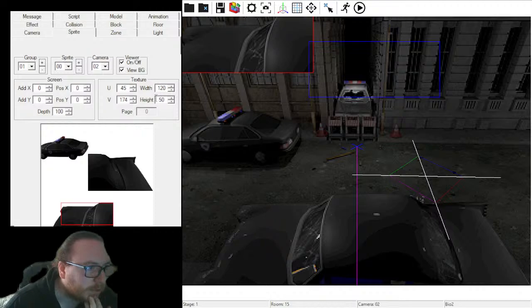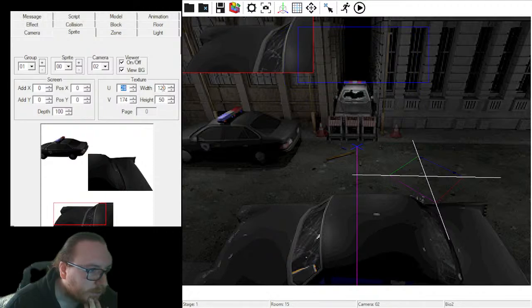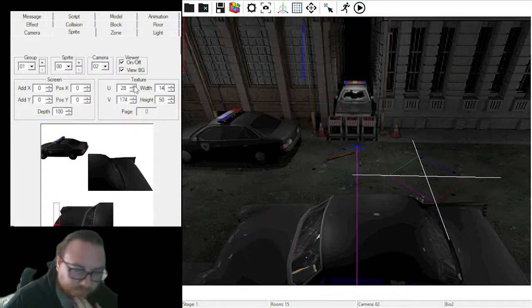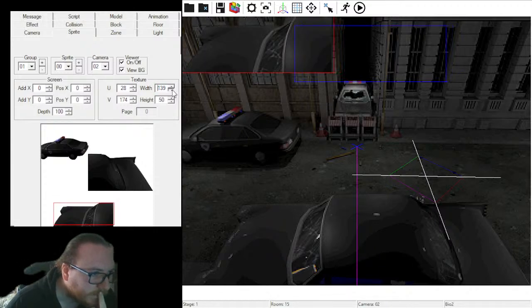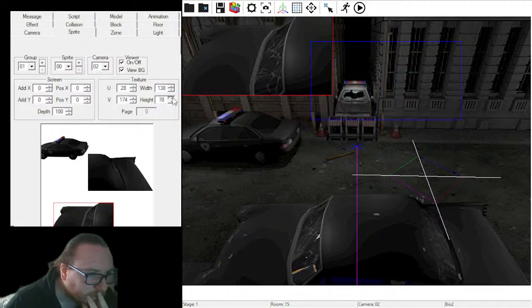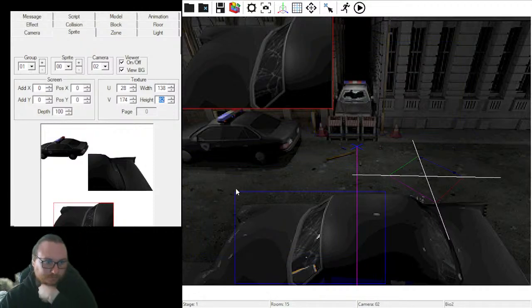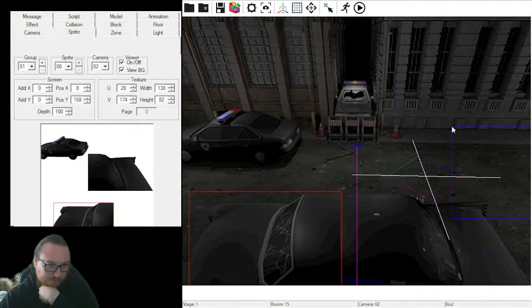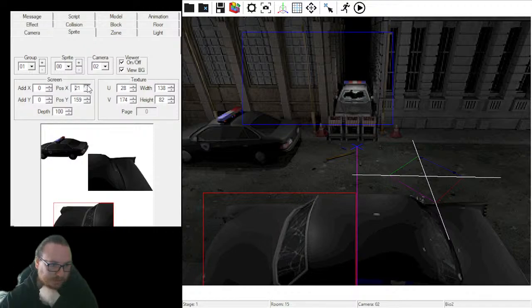Right, so I'm going to have to move you back a bit. I want to get that part of the car in too. Just that width, maybe 145. Maybe not. 138. Just bring that down so I get the whole thing in. But I only want what I can see. So plug that in. I think it needs to move back just a tad bit too.